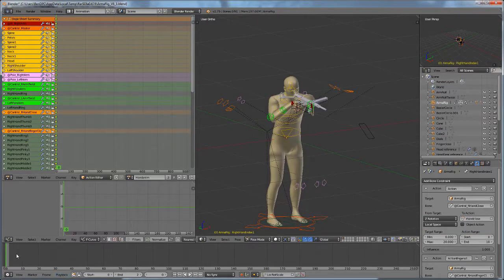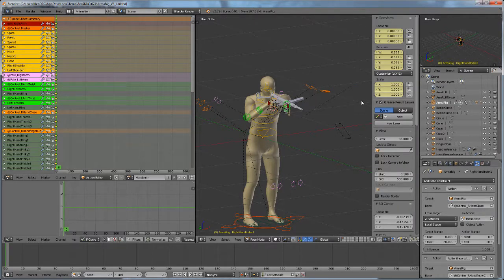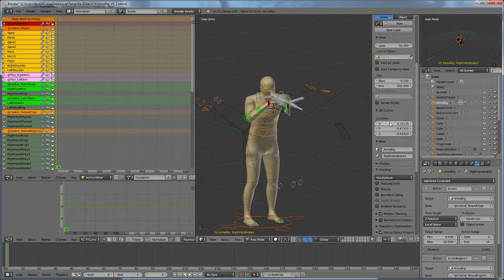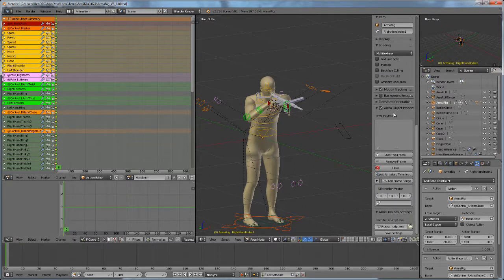And then you've got your thing here. Press N to bring up this little menu. Scroll down to the bottom and you'll have armature properties. We want this add frame range thing, so you can minimize the board up here, and what you want to do is add 1 to the end of the amount of frames you have.